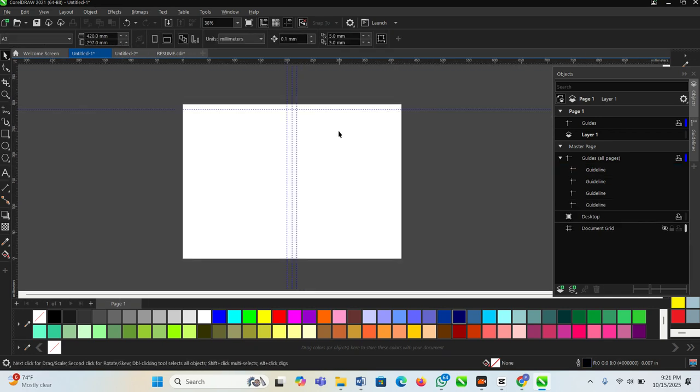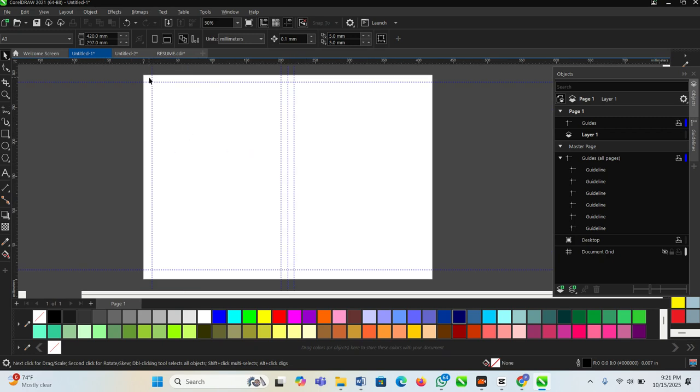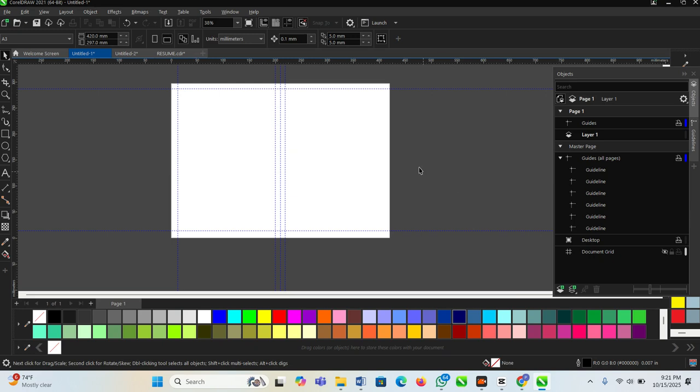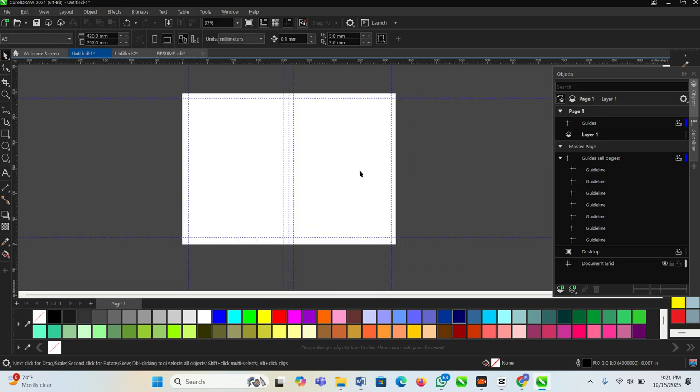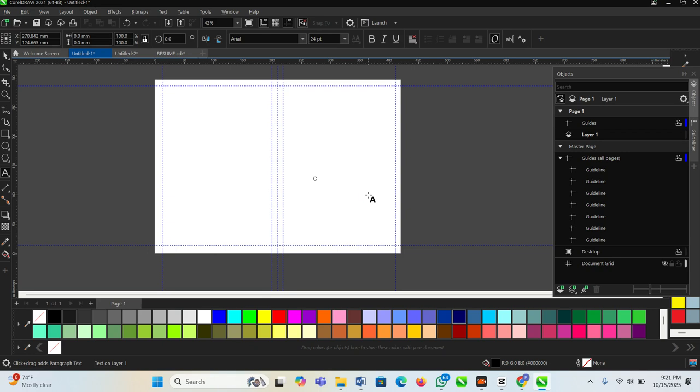These are called grid. This grid is used to arrange your details so that they don't fall off. In printing, these are bleeding areas. After the work is printed, these edges are trimmed off. So we arrange it like this, and then this is the cover page.